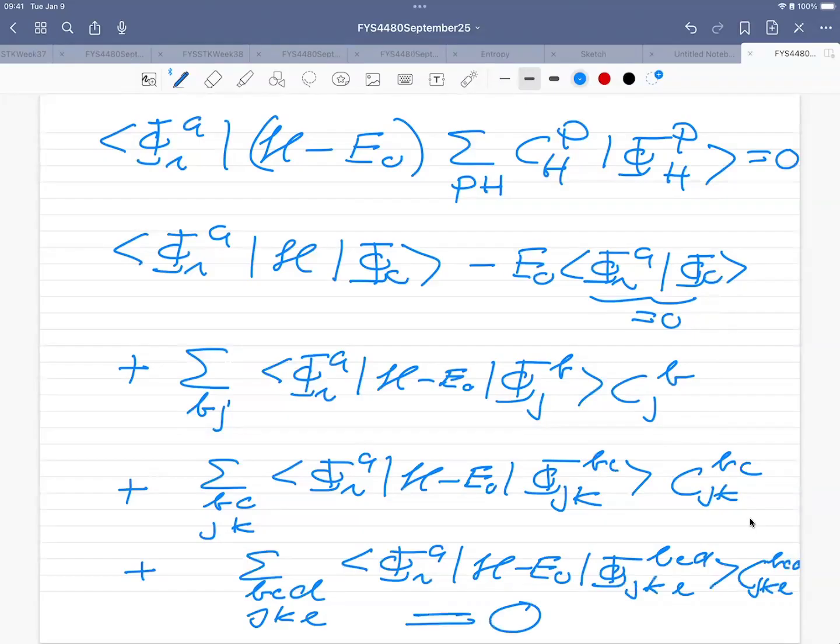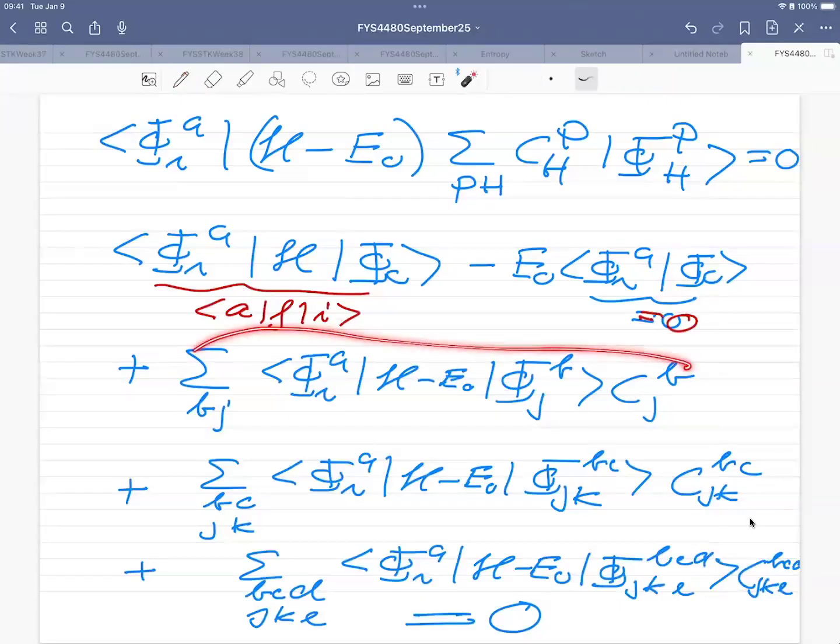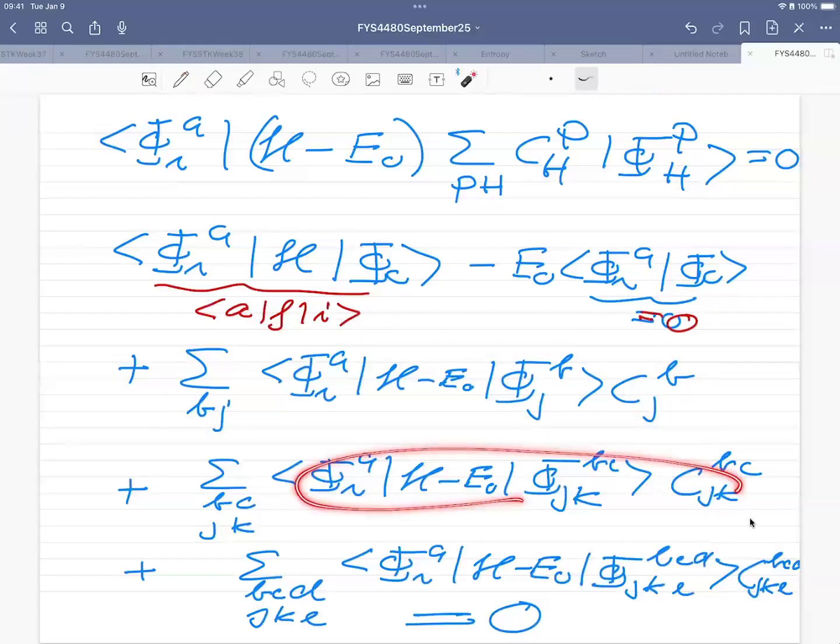So if you now write things out, we know very well that this one is something which we calculated. So this has now to be equal A of F of I. So we have that one. This is something, this is known. This is obviously equal to 0. And then we can single out different terms here. So let me just look at this term here, and then I'm just going to put this one as a set of new terms.